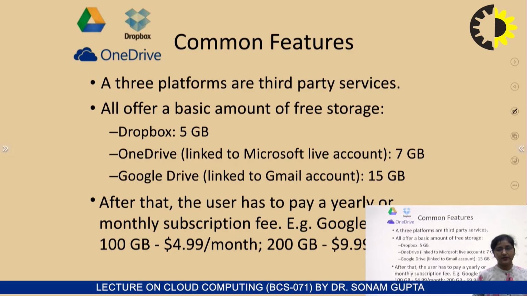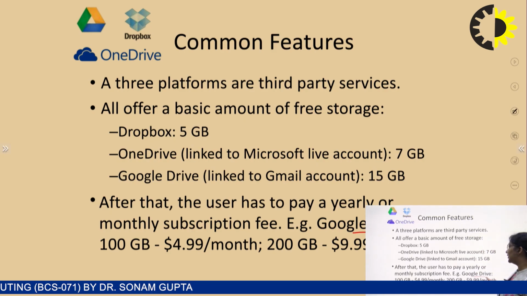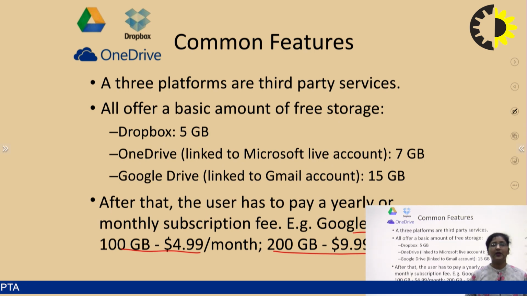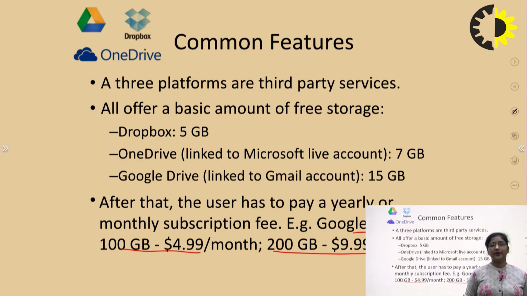And as we have discussed earlier also, for any additional storage that is needed, the user has to pay a yearly or monthly subscription. Like for Google Drive, it is 100 GB for $4.99 per month, or 200 GB for $9.99 per month. So, based on the requirement, or the amount of data, or the work that we are doing, like business administration and all, they need more data. With the help of that, we can get more security, and more data can be stored over here.